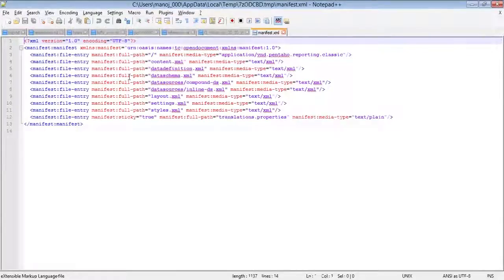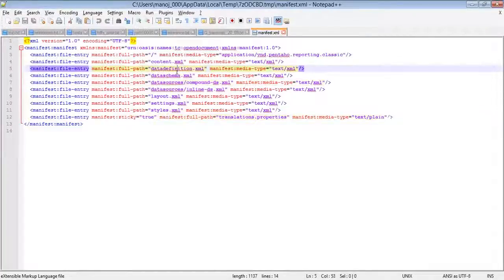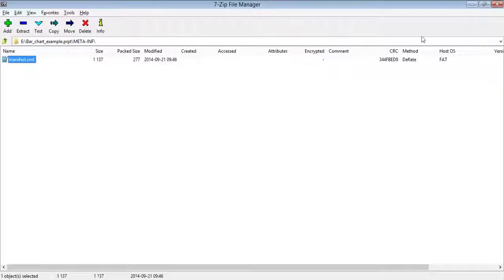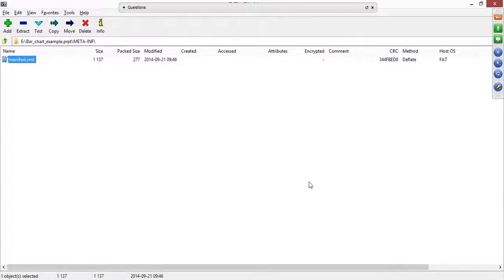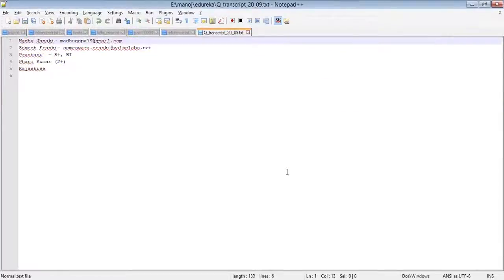Manifest.xml. So you can see it explains the complete hierarchy, then talks about everything. These data sources we just saw, 2 files. So basically it's an index of all the files which are available in the PRPT.